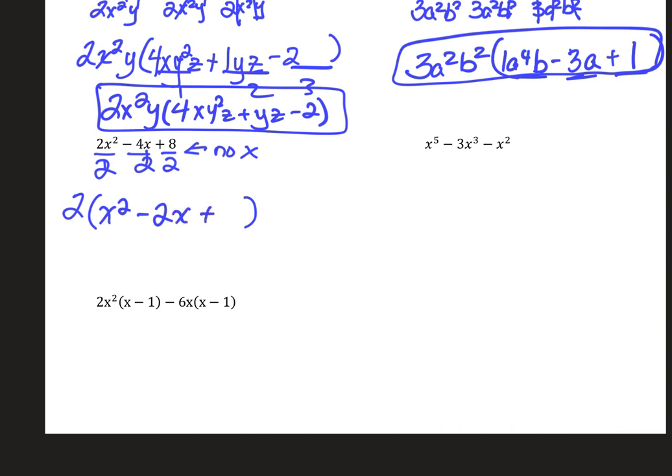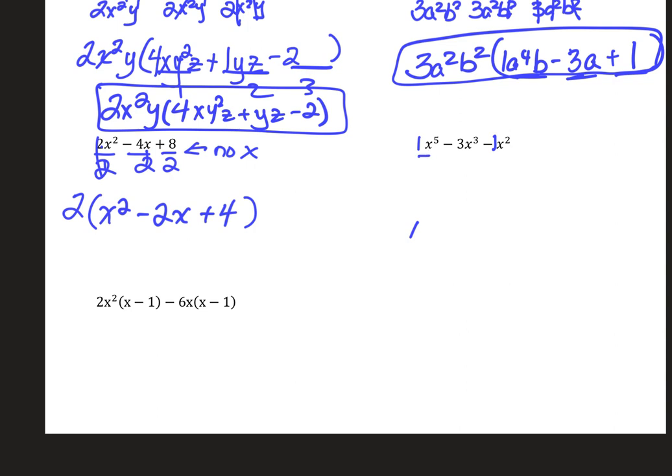And then just divide. So all I did was divide here. 4 divided by 2, negative 2x. 8 divided by 2 is 4. All right, also same idea. We're finding the GCF for this guy. There's a 1, a 3, and a 1. So the GCF, we can say there's a GCF of 1. Sometimes we don't write it, but if we like to, we can.